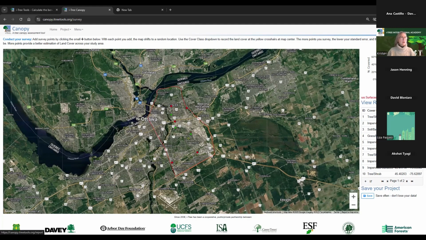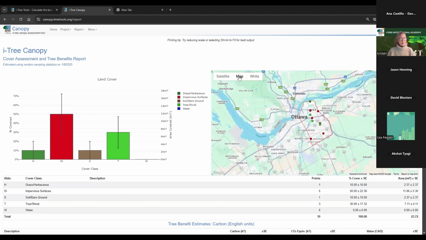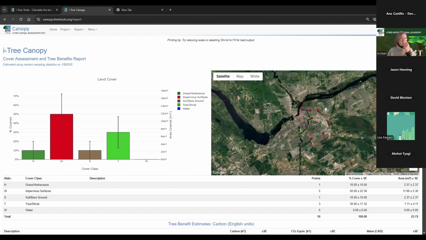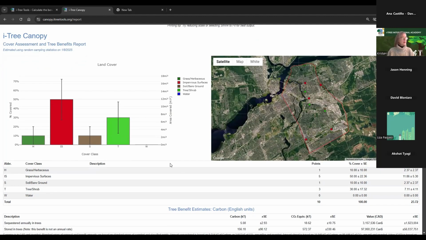So again, let's go ahead and see how this report looks. The first thing that I like to do, again, we don't have a whole lot of points going on here because we only did the 10, but it comes up on a blank white space. However, it's preferable for you to go ahead and look at this space. You can set up these different backgrounds. It will reproduce this chart for you to show you the percentages and the distribution of the land cover that we can see.